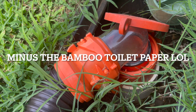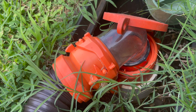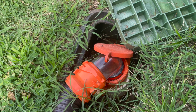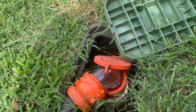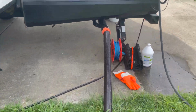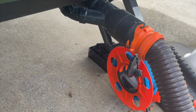So therefore, we'll wrap up. There's a few items, but we'll wrap up that fresh water. We won't be putting the hose away as we are at our permanent spot here. We'll move on to the gray drain, and that's just to clear. You always do that after the black, like I said before, just to make sure that there's nothing in the hose. So at this point, just for this, we will be using our gloves and make sure that everything comes out.